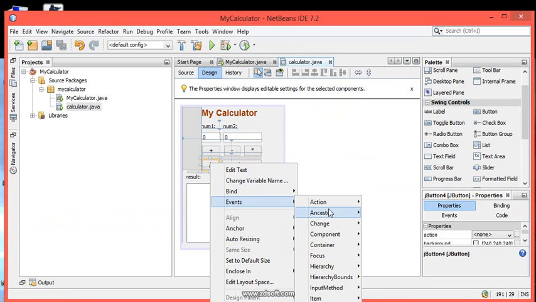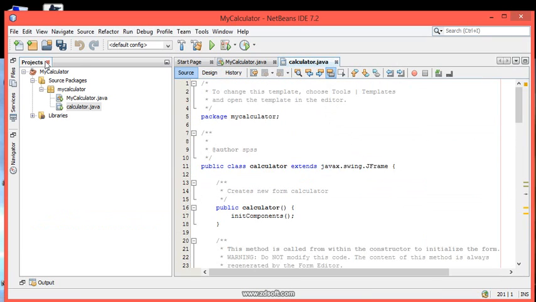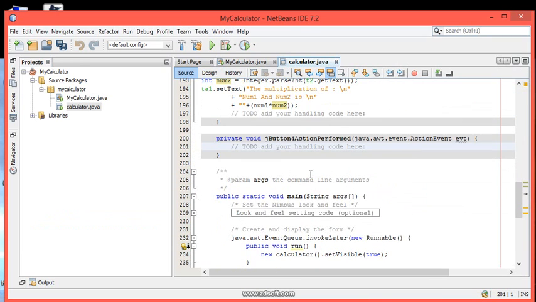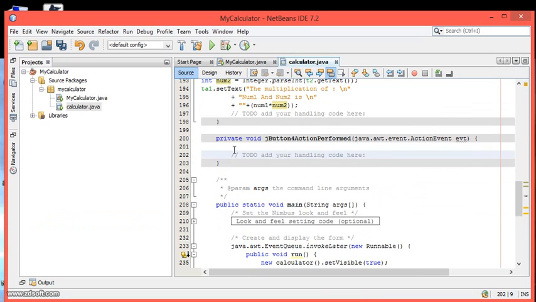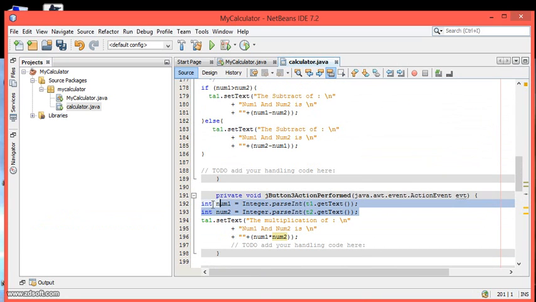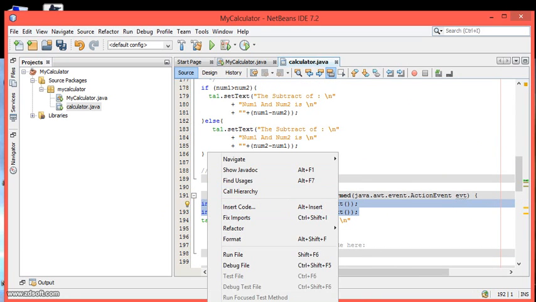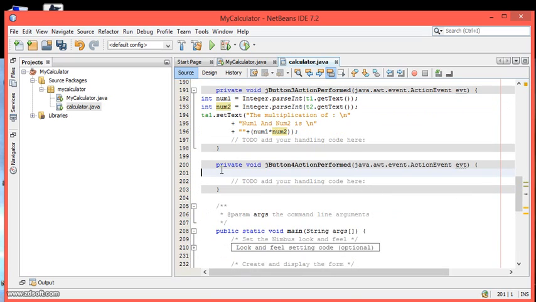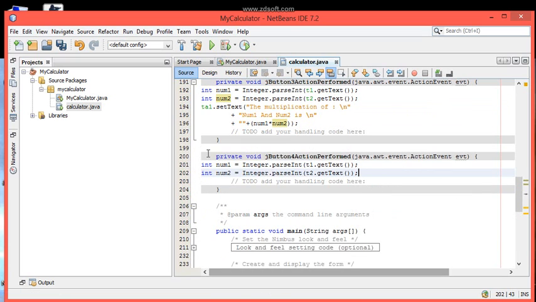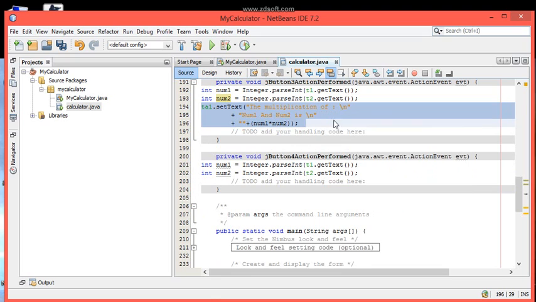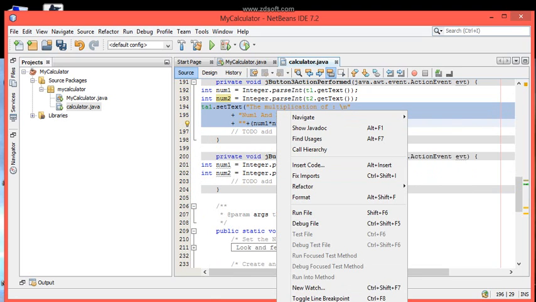Just right click on it, event, action performed event. Copy the same integer values and copy our output message for the text area.